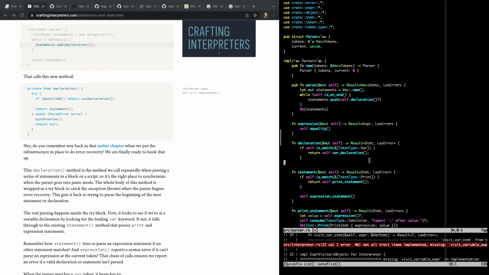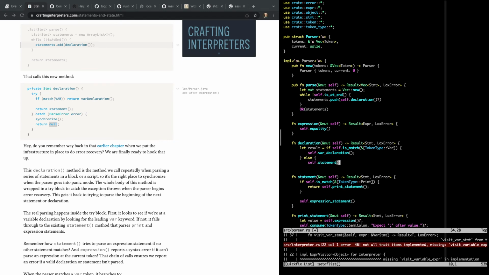All right, so how are we going to do this? This is tricky because we can't just return this, because we want to catch the lox error and synchronize before we return a null. So what we could do for now, and maybe this will break later, is say let result equal this else self statement.